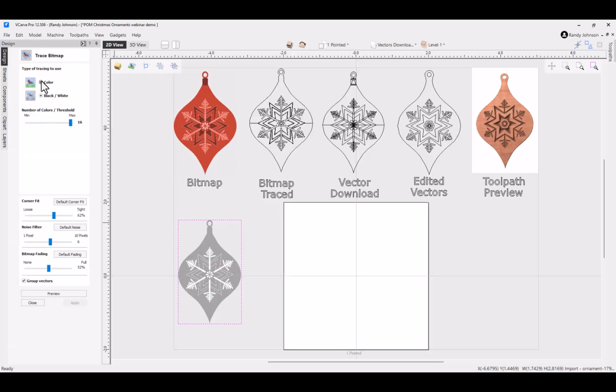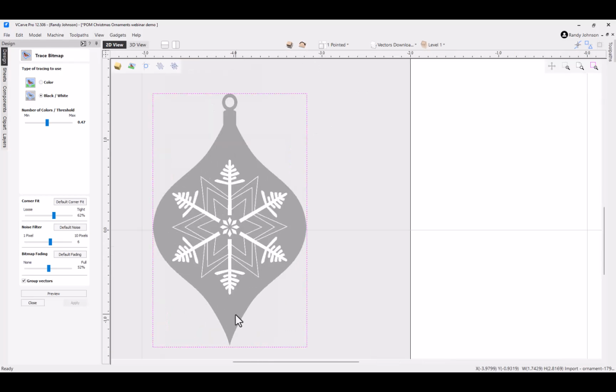And it may come up color like this, or it may come up black and white. It will usually recognize the color and come up color. But if it comes up black and white, lots of times that's okay. In fact, for this design, I'm going to work with the black and white because I want just a simple two-color tone to work with. Zooming in, this design looks fairly crisp. I'm set right at the middle. I usually start out with everything at the middle here, or close to the middle, and make adjustments as necessary.